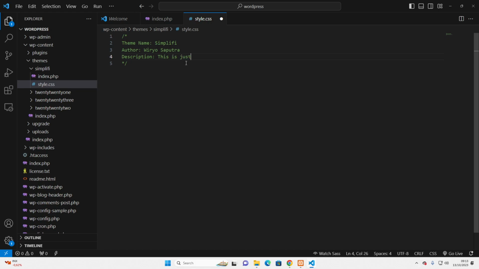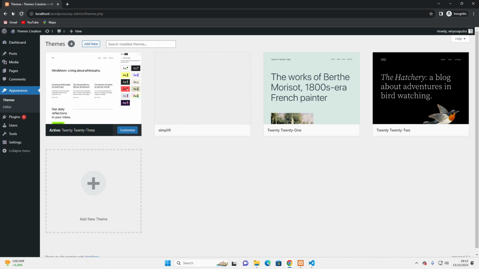This is just a simple theme, and for the version, this is just version 1.0. Okay, now I'm saving that, and let's go back to the themes management here.